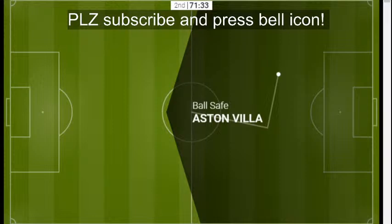But Liverpool coming forward. Jones to Henderson. Henderson to the edge of the penalty area. Now Robertson on the left. Robertson's cross to the back post. Salah heads it down. Chance for Jones. Right foot. 2-0 Liverpool. And Curtis Jones, the day after signing a new contract, scores his first Premier League goal for Liverpool and wraps up yet another home win for Jurgen Klopp's Premier League winning team. Liverpool 2, Aston Villa 0.